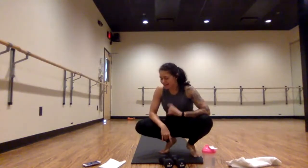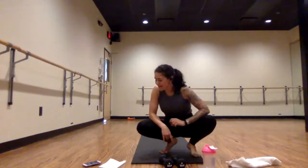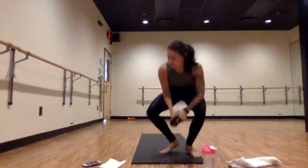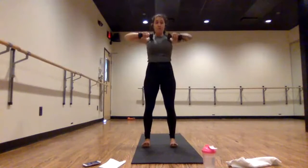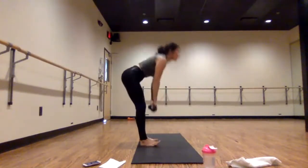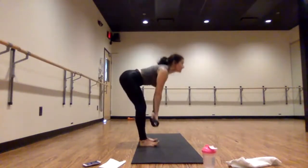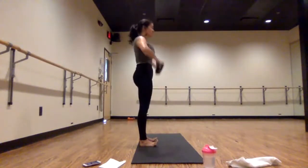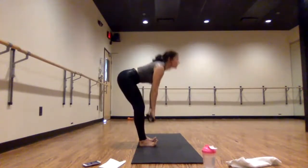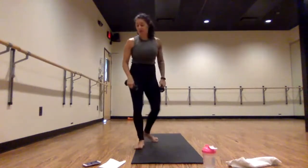5 seconds. You get to pick your dumbbells back up. In three, two, deadlift with an upright row. Send your tailbone back. Pull it up. Tailbone back. Pull at the top, glide it back, squeeze, pull. Glide it, squeeze, pull. Glide it, pinch it, and pull. Keep going.